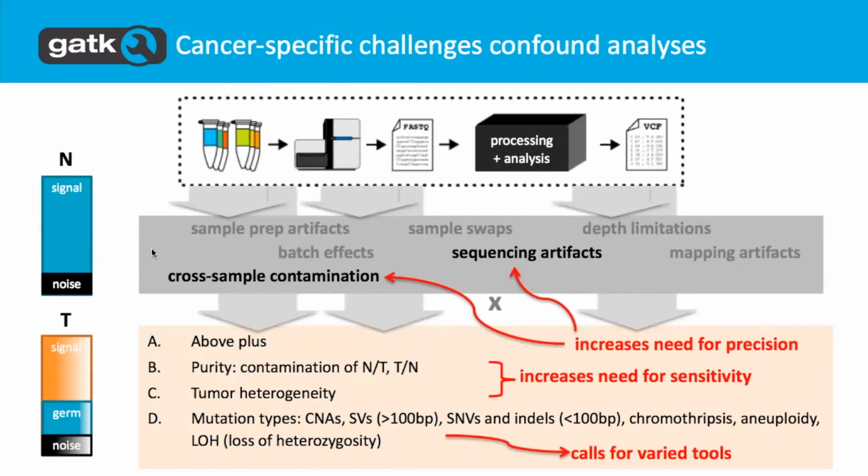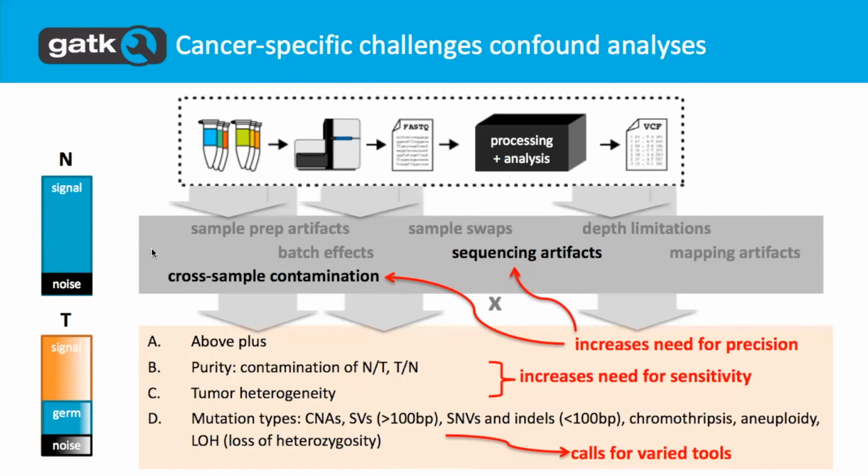So just to recap the kind of problems that affect us in the somatic context, you have all the usual, which the grayed out ones are the things that affect germline and somatic equally. So we've talked this morning about batch effects. We talked about some of the artifacts that come up during sample preparation. Andre talked about the oxidation that can happen during the shearing of the DNA.